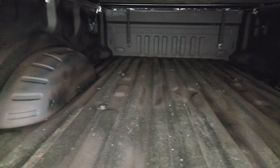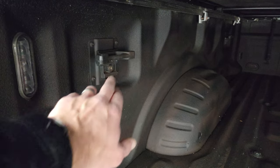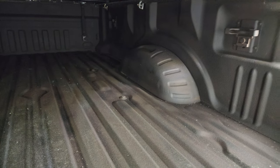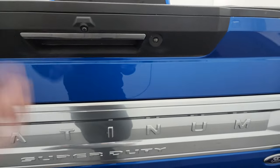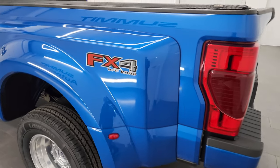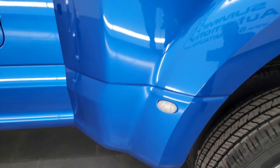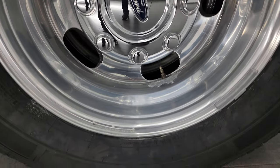Back here the bed is in really nice shape — I didn't see any major dents or dings. You also get side box tie-downs and LED bed lights back here. The spray-in bed liner goes onto the tailgate as well. It has the tailgate step assist, and that shuts nice and solidly. You also get the LED tail lamps on this truck. Coming around to the driver's side, just as clean as that passenger's side — no major dents or dings on the box. The dually tub is in really nice condition — I didn't see any major scuffs, scrapes, or cracks on there. Back wheel is in excellent condition as well.